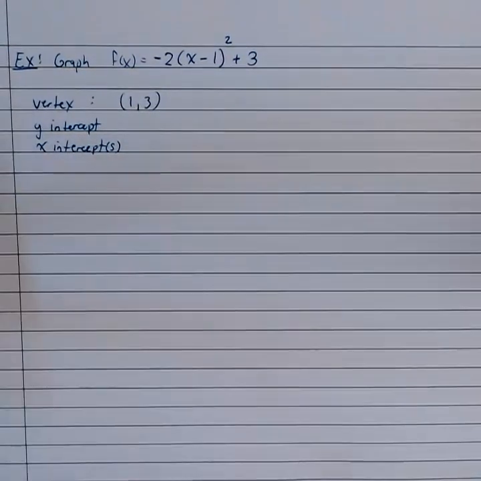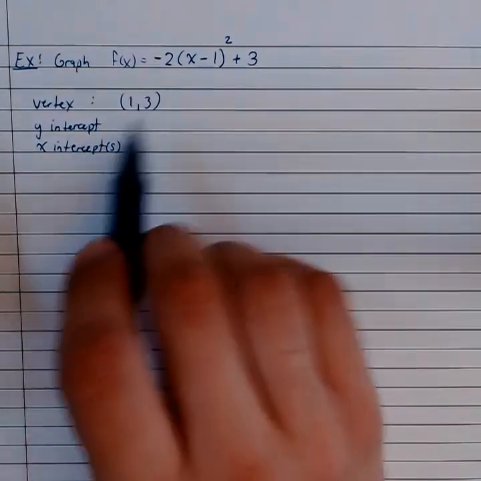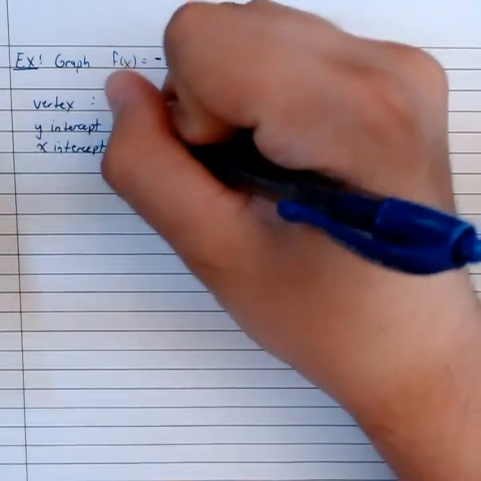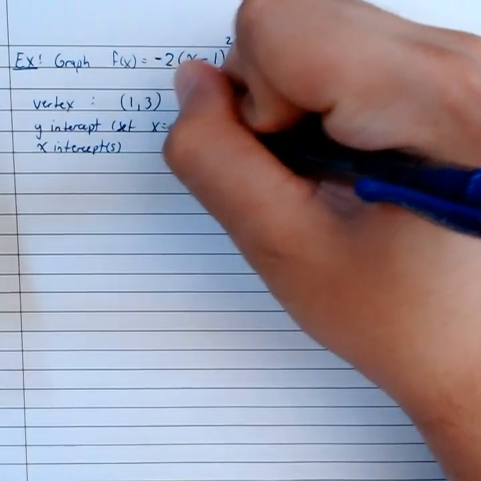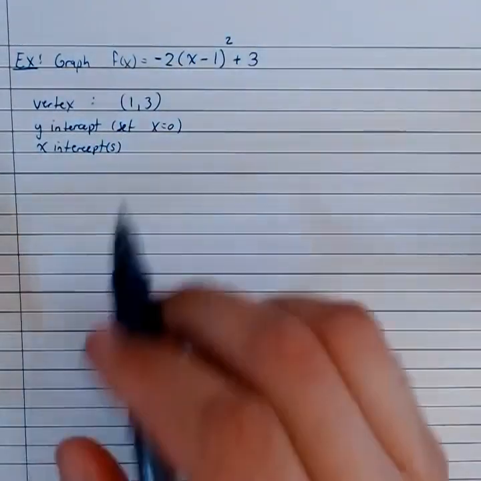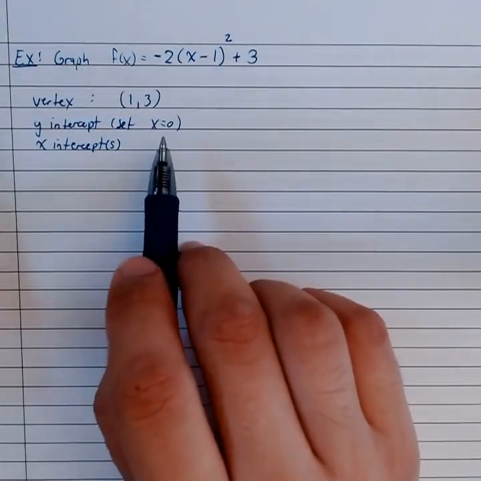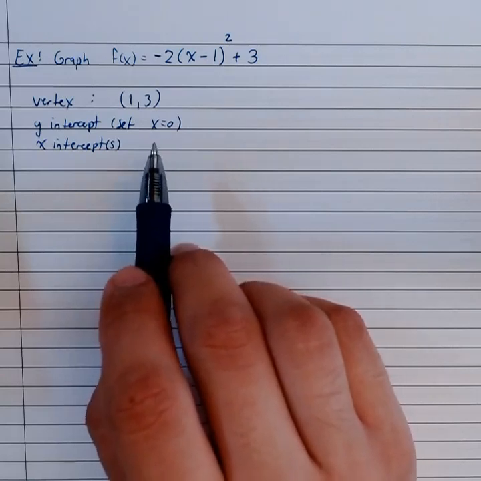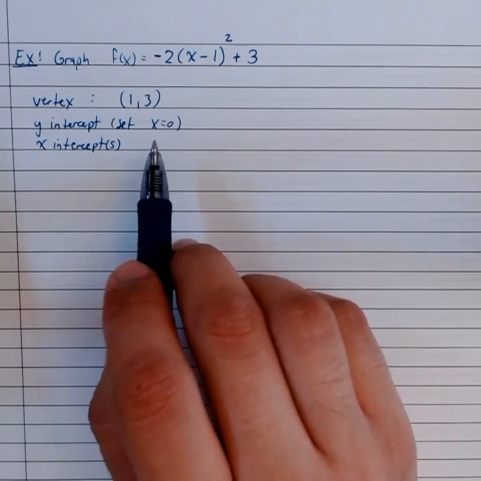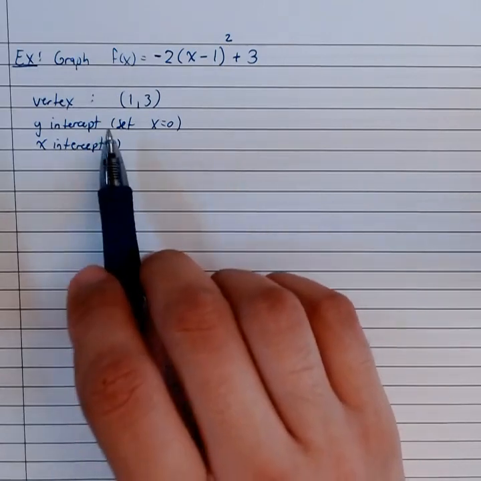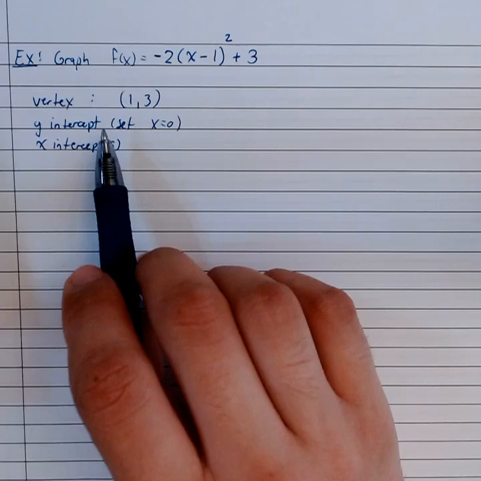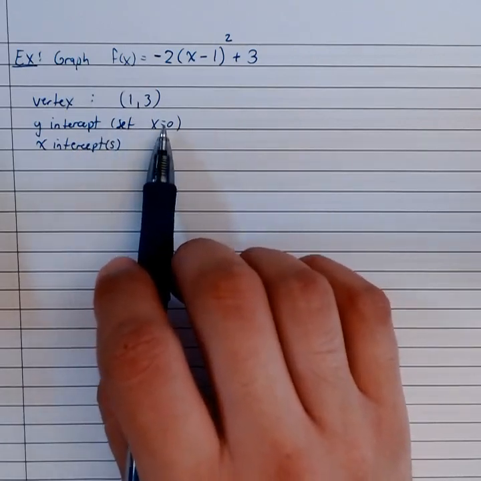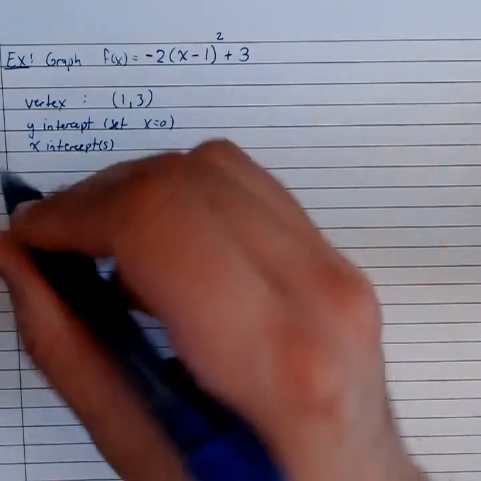Okay. The y-intercept. The y-intercept we simply find by substituting in x is equal to 0. So set x equal to 0. Here, this is going to take just a very minor amount of work, although you'll note that for quadratics as well as cubics and linear equations and really just about every graph we ever have, y-intercepts are never really going to be very complicated because all you're ever going to do is plug in x equals 0 and then simplify. And in fact, we're going to do that now.